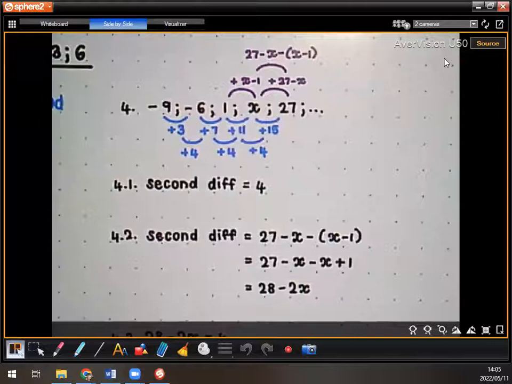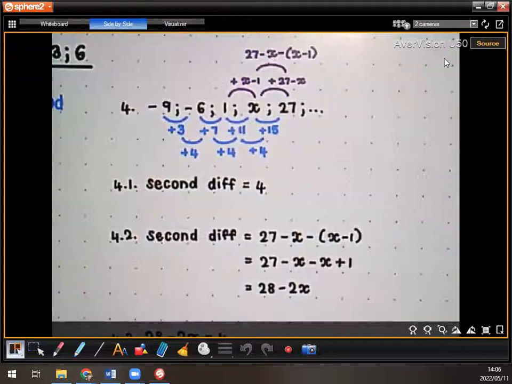Obviously we didn't know what x was originally, so we couldn't work it out straight away. Then you can see that going from 3 to 7, we are adding 4. And I think in the question they said it's a quadratic sequence, so we know that if the first difference changes by 4, then the second difference is also going to be 4. So to go from 7 to the next first difference, we have to add 4 more than 7. The second difference has to be the same, so that's where I got that 11 from. And then you can see that x is 12, right? From the start, after all the complicated stuff that they did.